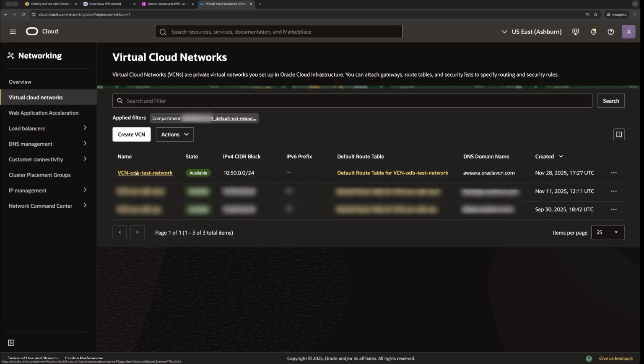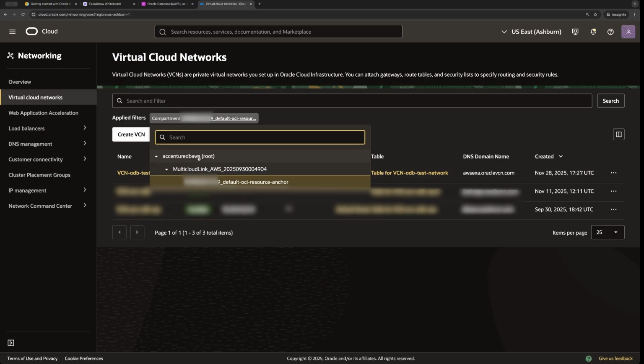You can see that Oracle adds this VCN automatically, and it has the CIDR block that we've set. They create this multi-cloud link and compartment, and then there's this OCI resource anchor compartment as well, with my account number on the AWS side.